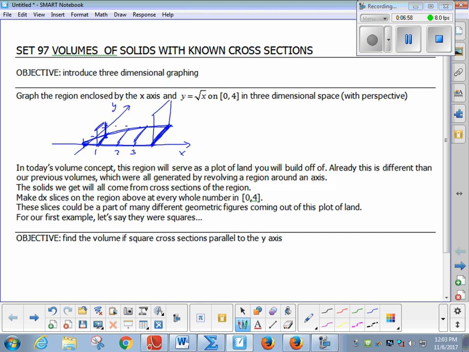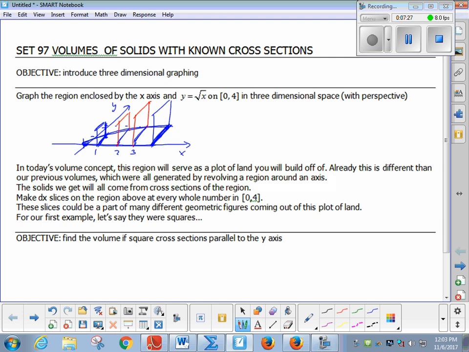The ones in between 1 and 4 are not pretty. Square root of 2 is about 1.4, so I'm going to go up 1.4. And the square root of 3 is maybe 1.7-ish, so I'm going to go up about 1.7. So is that the z-axis? Those heights are in the z-axis, yes. That would be a height of z of 2, height of square root of 3, z of square root of 3, and so on. Yep.